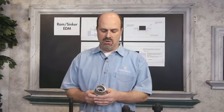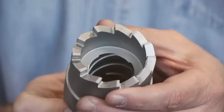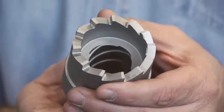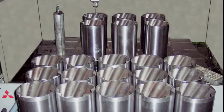Another feature of orbiting is the ability to spiral orbit, where you would take an electrode and move down in Z and twist in C at the same time. So you can put a lot of grooves, and spiral grooves inside parts, depending on the pitch that's required. This is another example of spirals that were EDM'd into these parts.